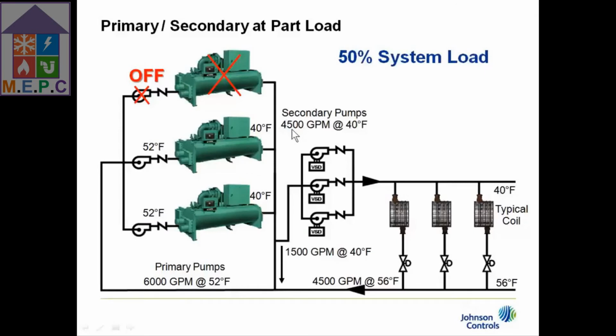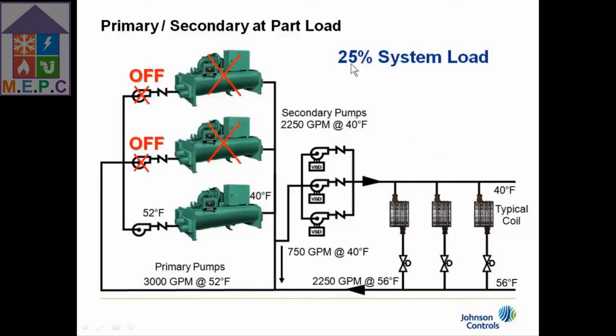At 50% load, we'll be at 50% flow. 4,500 is 50% of 9,000 over in our secondary loop. And over in our primary loop, we can now shut off a pump, and we can shut off a chiller. We can shut off a pump because the remaining pumps give 6,000 GPM, so we have not violated rule number 1 of primary-secondary, which is that the primary flow must be equal to or greater than the secondary flow at all times. So the excess, the difference between 6,000 and 4,500, would go through our bypass, and everything is working very nicely.